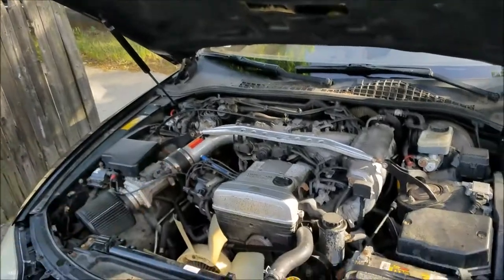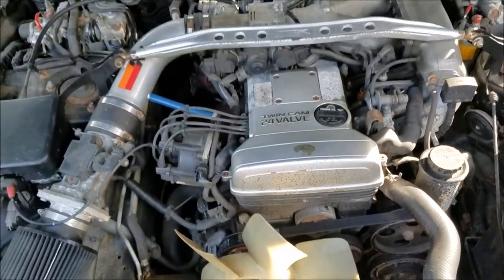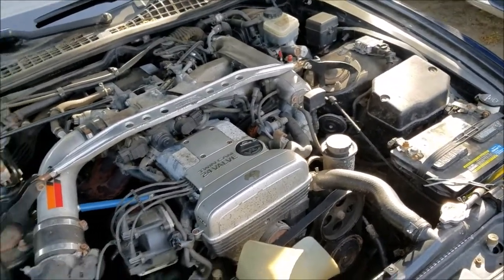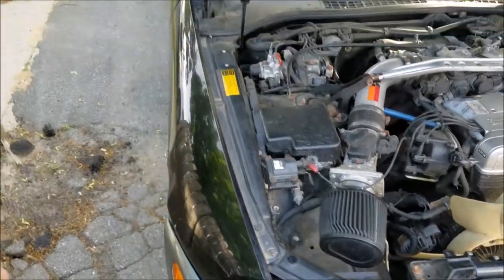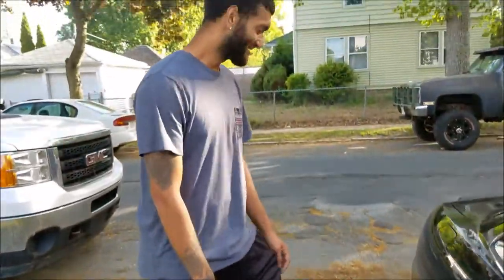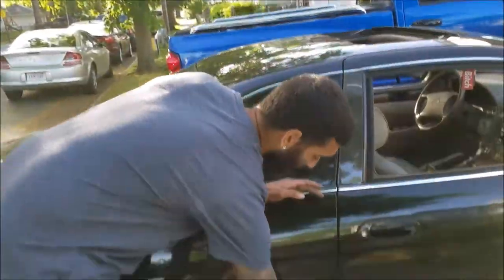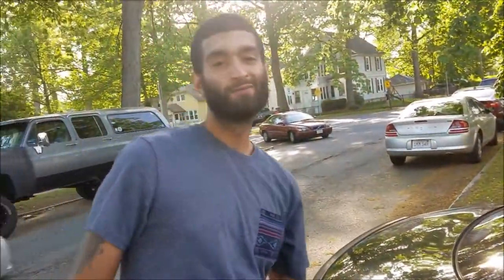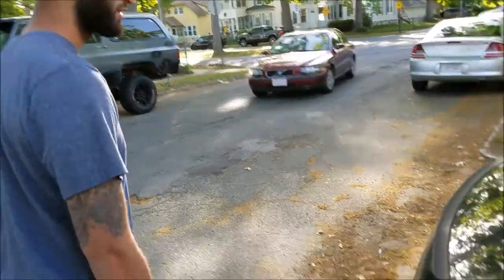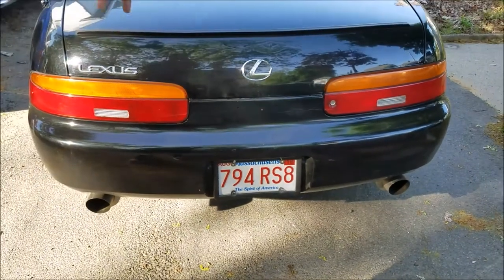Motor's pretty decent. Pulleys are a little rusted, but I'm gonna take care of that. A pulley kit from Driftworks isn't that expensive. It has literally all the replacement pulleys, no problem. But I did get Z wheels though. There's a little rust spot right there, but like I said, the entire quarter panel gets covered, so you won't even see that. Even this dent right here, I'm gonna bang it out from the inside, but it's not even gonna be seen once I put that quarter panel on.